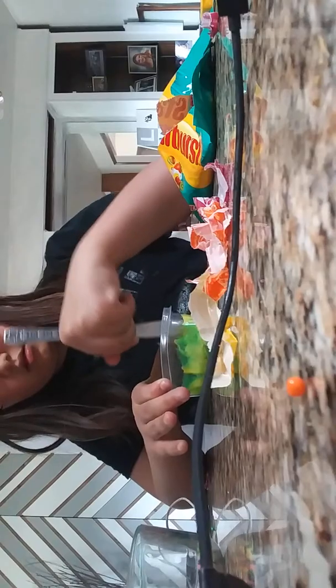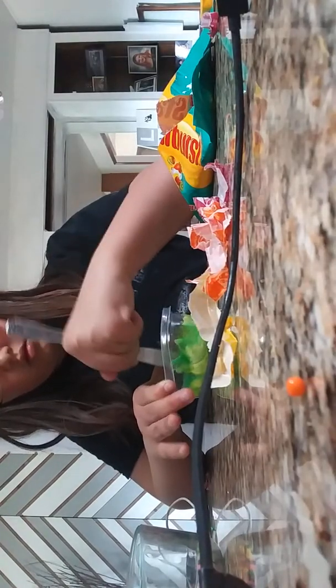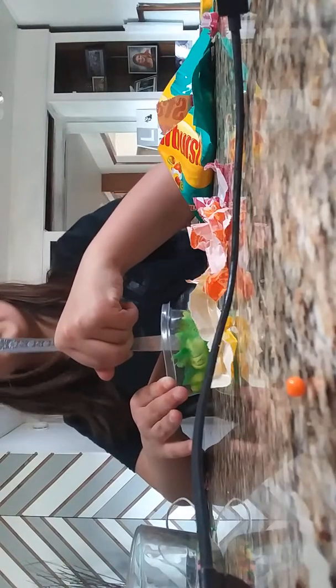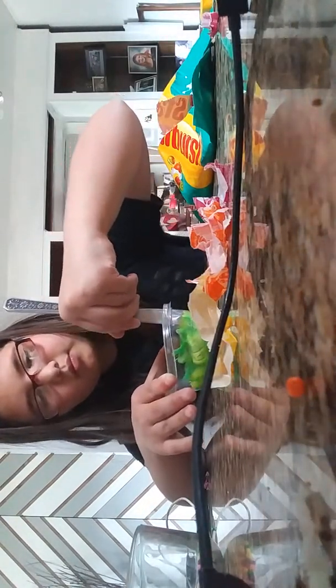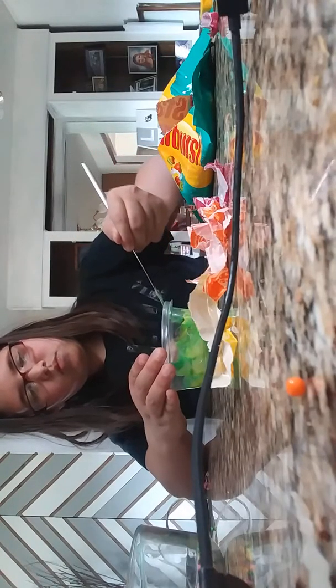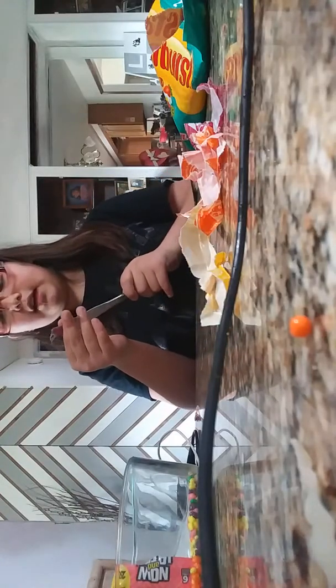It's strong. Oh my gosh, this smells so good. Mine smells good. Okay, so now we're going to put this in the freezer. Okay, guys, so all of them are in the freezer. Now we're going to clean up. And by the time we're done cleaning up, we're going to be done.